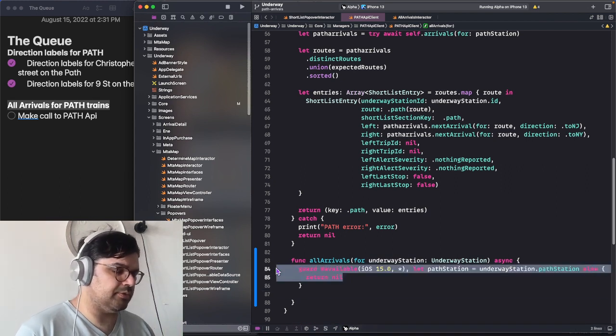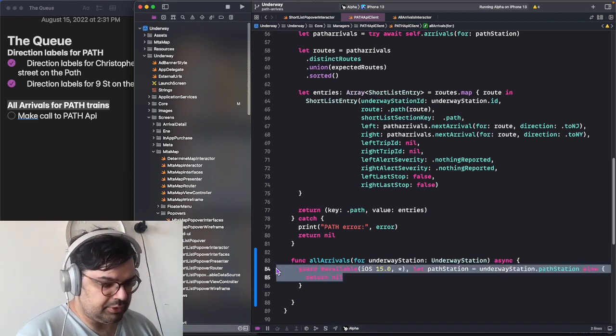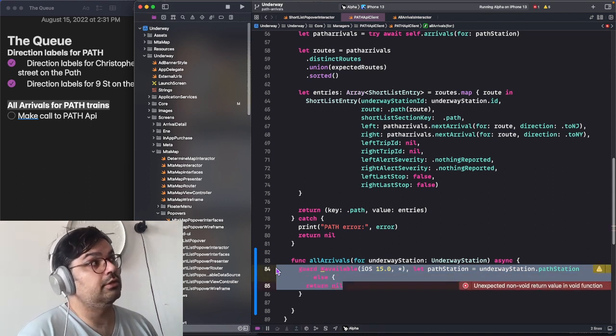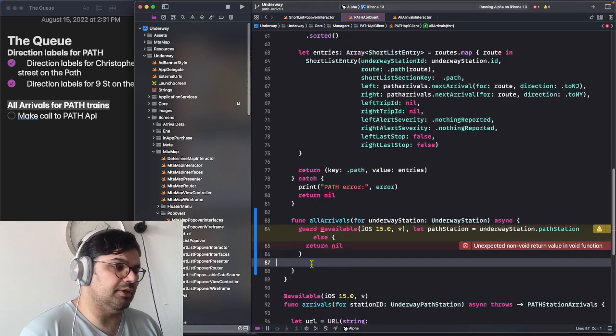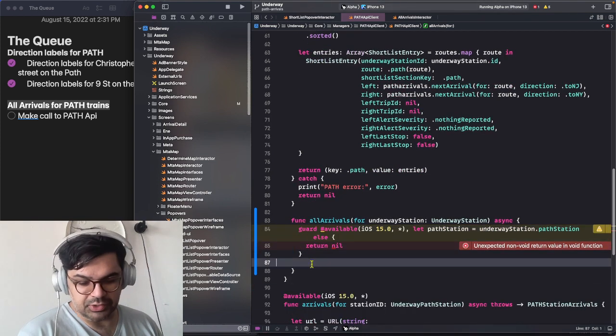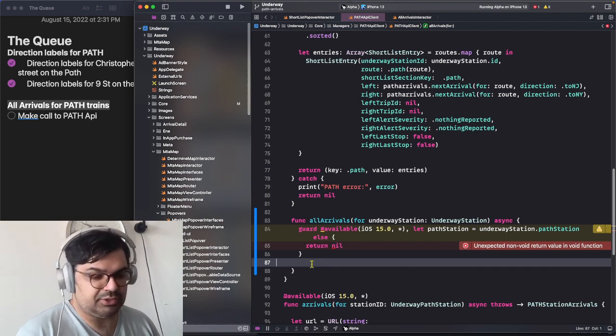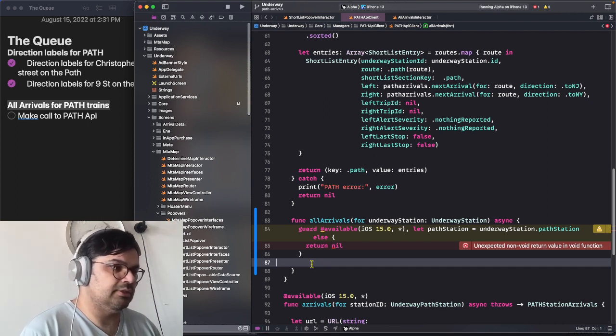First, we make sure we're on iOS 15. We're using some new features in Swift for adding the path trains, and iOS 15 is the current version. Soon it won't be the current version, so we're just going to guard some of the new features behind an OS flag.